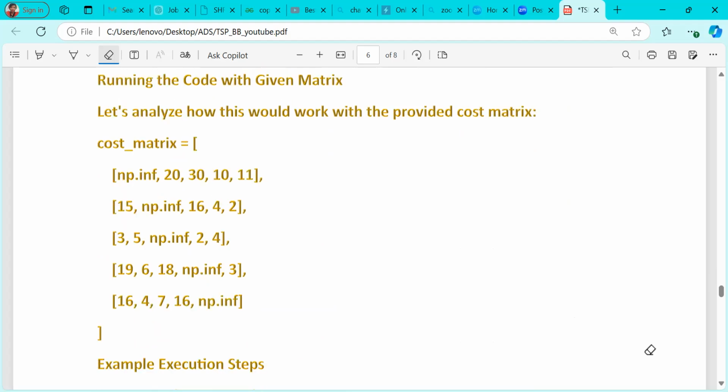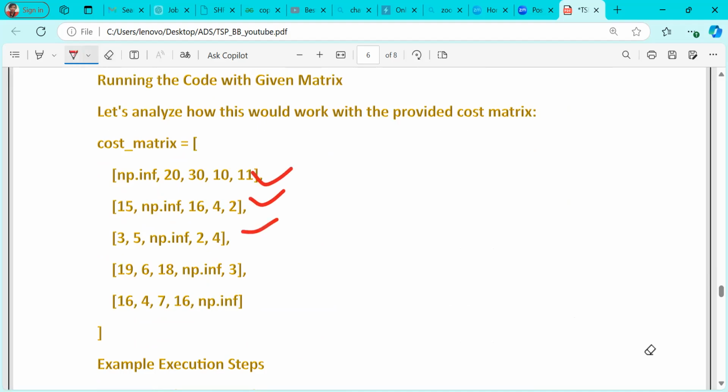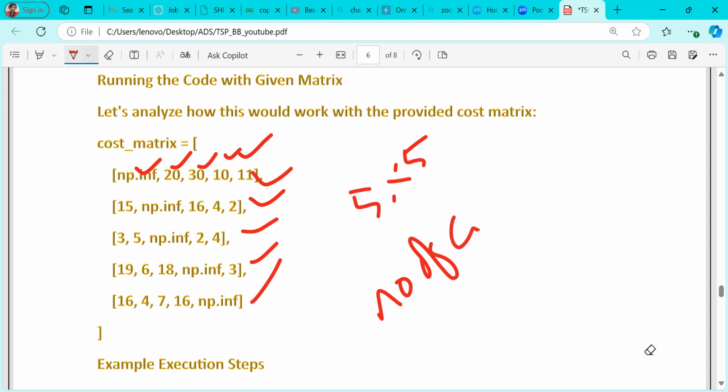So in this code, we are taking a cost matrix, something like this. Here you can see the cost matrix. Okay, there are 5 rows and 5 columns, so this is a 5 by 5 matrix. So the number of cities is 5.